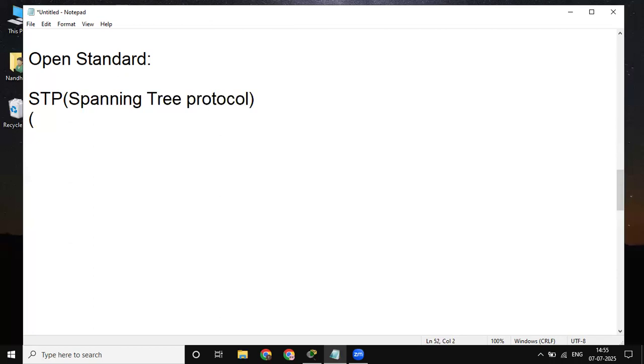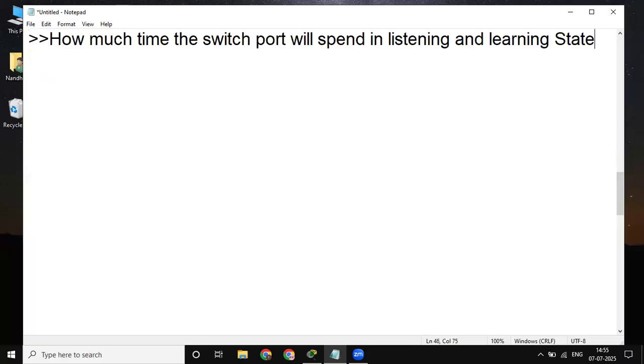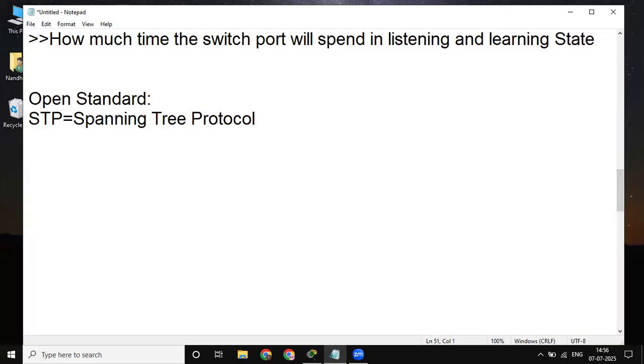It is using IEEE 802.1d, and the timer is 50 seconds.